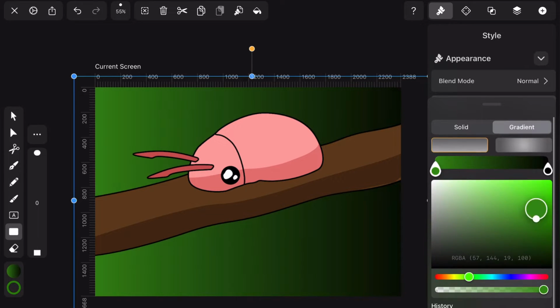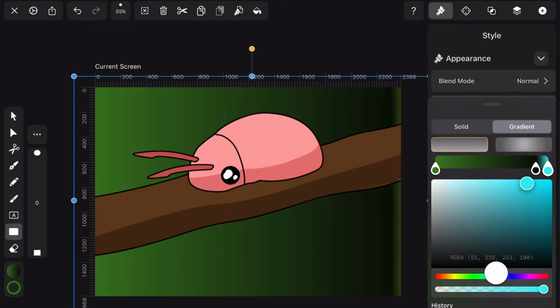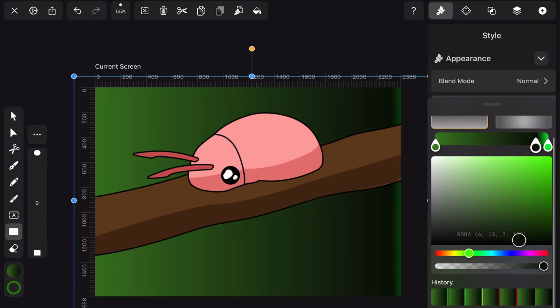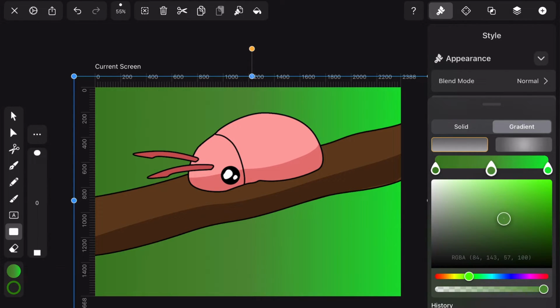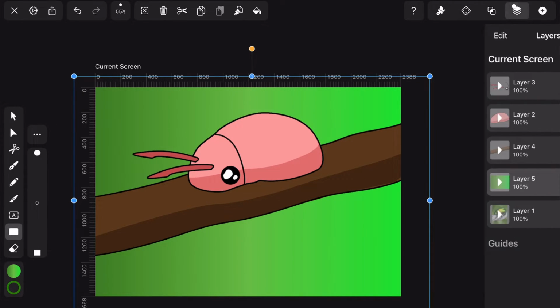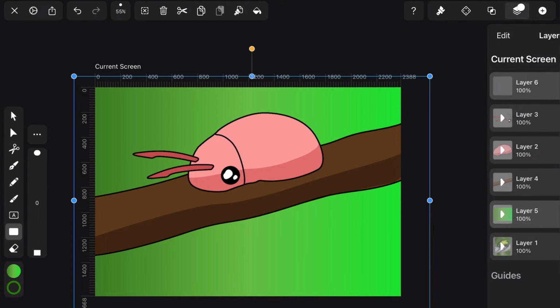And so you can make this one a darker green. Then you can go here and make it a lighter green. This we can just remove somehow. Oh, this you can just add a thing in the middle. And then just sketch on some stuff. So add another layer. I know I said the last one's the last one, but this one's optional.